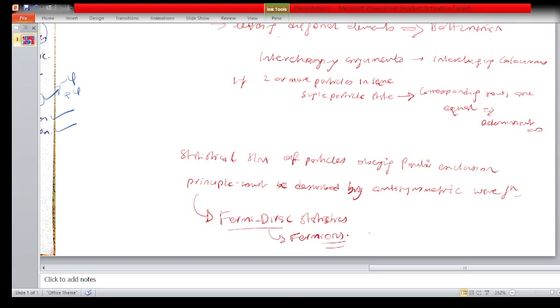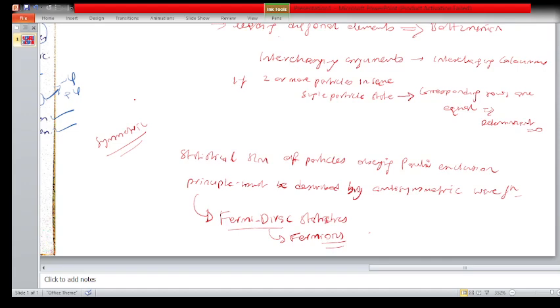Another type of particles that we have already discussed: the system characterized by a symmetric wave function. For a symmetric wave function, if you act with the permutation operation, it always gives you positive values. P psi will always be psi. It will not go to a minus or plus situation. It will always give you the plus sign. That is called a symmetric wave function.